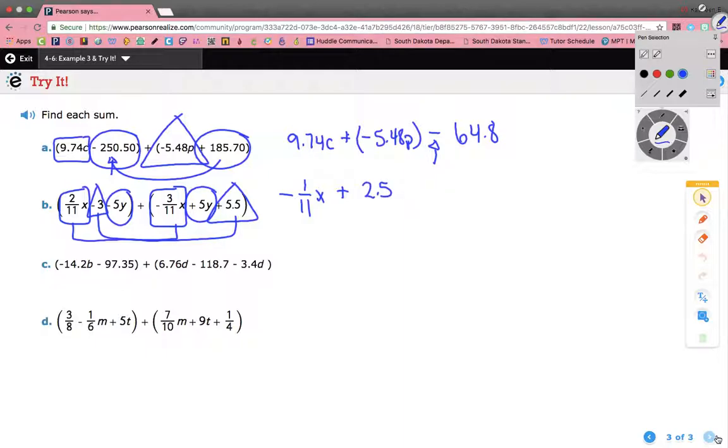Last one are my y's. I have -5y and +5y. Those are opposites. They are not going to be in the next equation because they're opposites. Okay, C, D, try those ones on your own. I'm pretty sure we get how to do it from now on, so I'm not going to do them to save time in the video. But hopefully you've copied all of this down in your book, and you've followed along with me in your book, and you have some notes to reference for when you're doing it on your own.